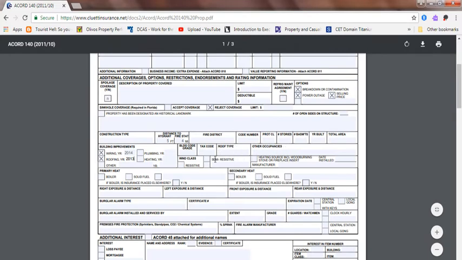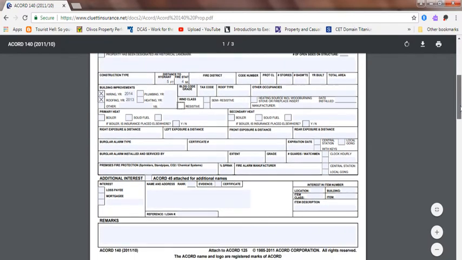Usually you don't need to put these down. Wind class resistive or not, usually leave it blank. I usually leave it blank. Primary heat, this you have to add, is it a boiler, is it a solid fuel. Secondary heat, if they have it, if not, just leave this blank.